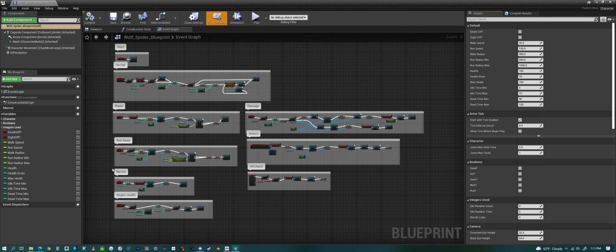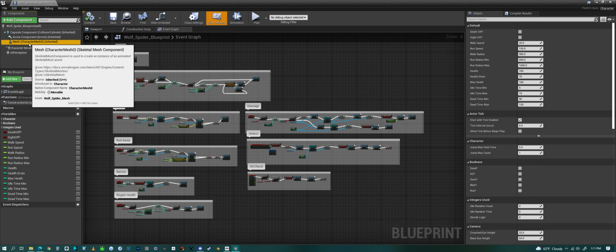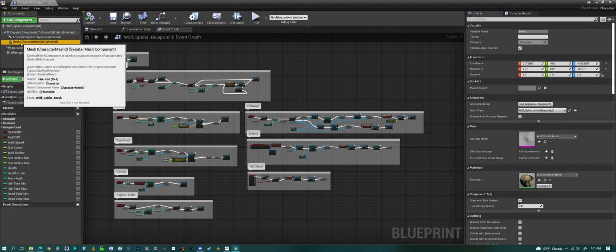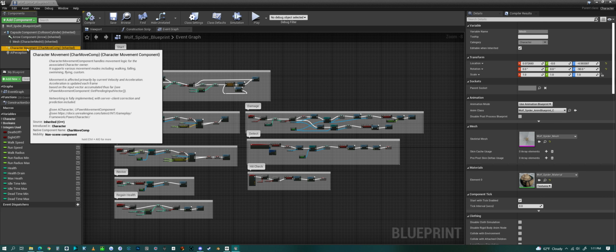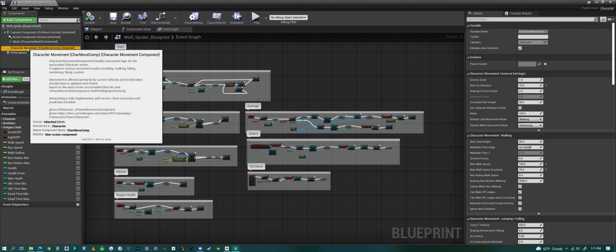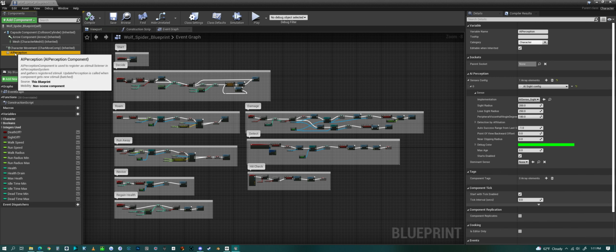What else do we have in here? If you select the mesh version, then you could change things related to that. And it has character movement, and I've already talked about the AI perception.